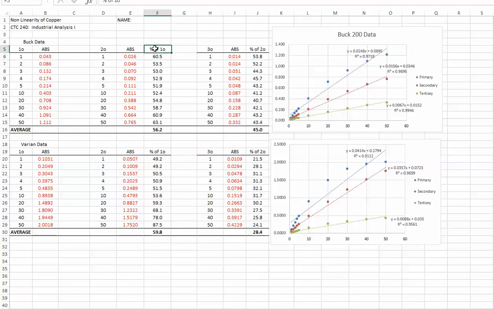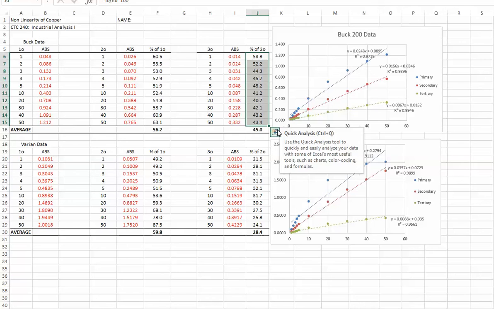Now you're seeing an area on my spreadsheet that you will not have, and that is the percent of the primary and percent of the secondary. You will not see that. That is just for me, to take a look at your data to make sure that you're providing reliable data that you have not made up or that's not out of whack in some form or fashion. So does this person really have good data or not? I'm not going to tell you that because I don't want you to finagle your data to make it work. But that's what you need to do for the first half of the AA spreadsheet.